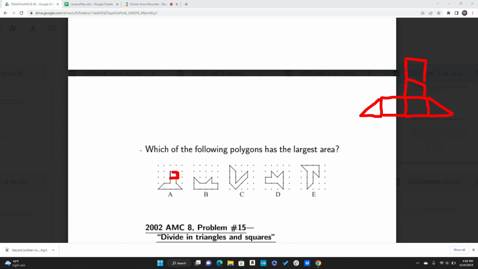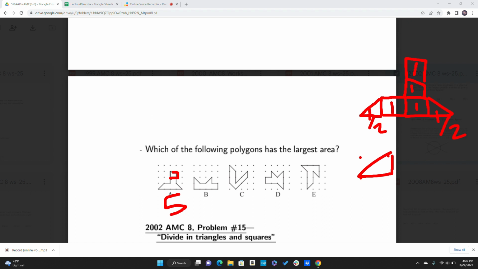Right? So each of these boxes is going to have area 1. And then these triangles, they actually take up half of a box, right? It's cutting it straight down the middle. So this is half of an area, or just half. And the other triangle also has area 1/2. So that means that shape A has area 1 plus 1 plus 1 plus 1 plus 1/2 plus 1/2. Right? We're adding up all of the smaller regions, all of the boxes, plus all of the triangles, and that's giving us an area of 5.